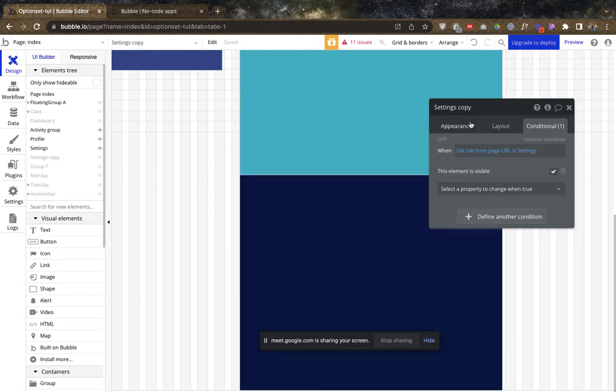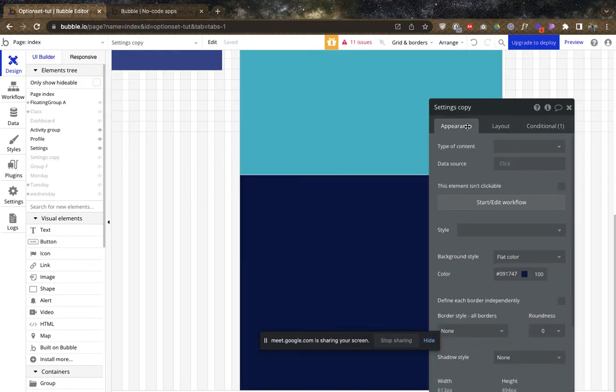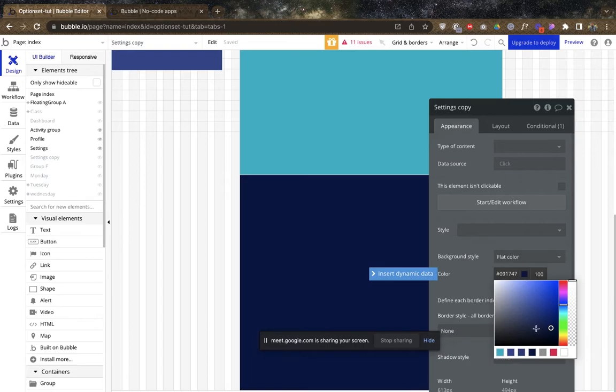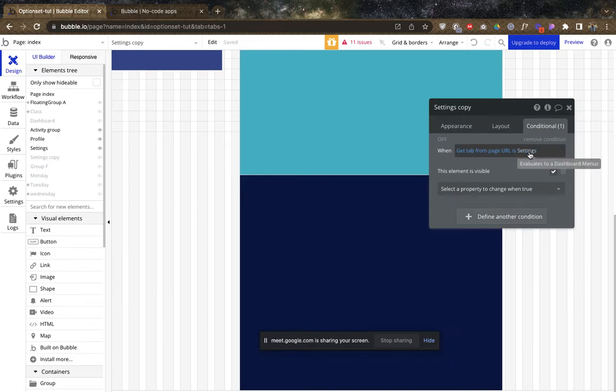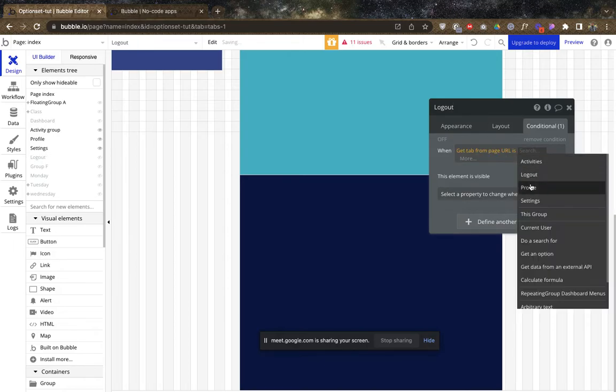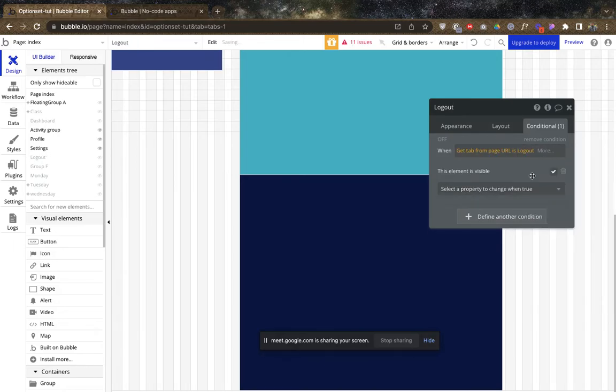That's settings copy. We're going to change the color to, have we used red? I don't think so. No, I don't think so. Yeah. So we're now going to change, this is logout, right? So we're going to change this one now to logout.